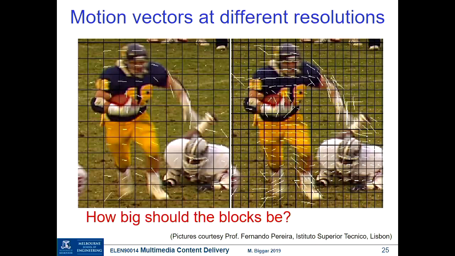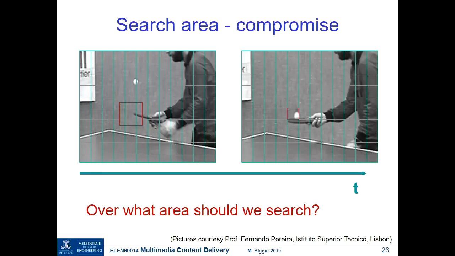So we talked about that. What about the search area that we should search in? Because this is another design decision we'll have to make. If we're encoding this, this is our new frame based on previous data. So let's start with a kind of a reference. We're about to encode this block.